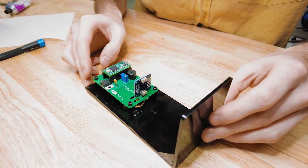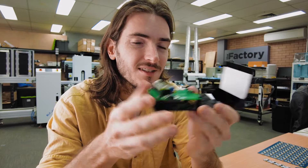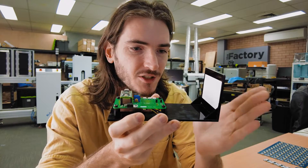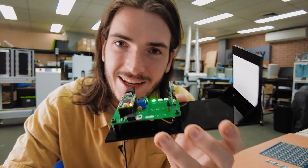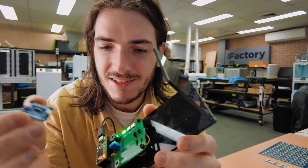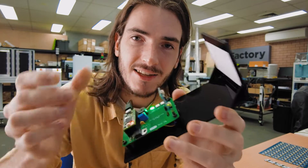In hindsight, I probably could have bent it because the tolerance on the laser distance sensor, while it has really good relative accuracy, the absolute accuracy is within a few millimeters anyway — so this would have been fine if I had just bent it. And this is what a test looks like: I just plug the module in and we get a beep and a green light. And once I remove the device, the green light is removed as well, and I can go on and test the next device.